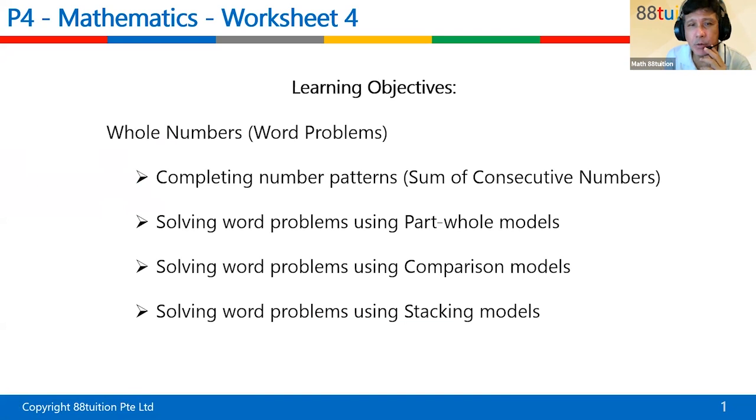Okay, today we will be looking at some number patterns in which we are going to be adding consecutive numbers. I hope you all know the meaning of the word consecutive. Consecutive actually means one after another. So if we are talking about consecutive numbers, then if I have one, the next one will be two, the next one will be three, the next one will be four. If I say consecutive even numbers, then the first one will be two, the next is four, the next is six, the next is eight. So consecutive means one after the other.